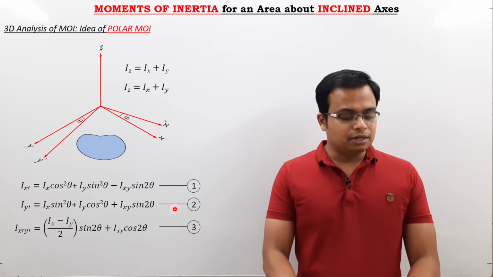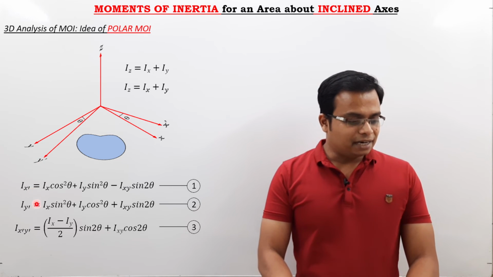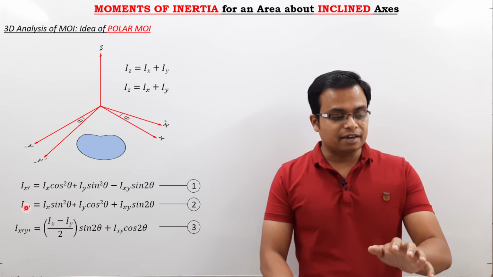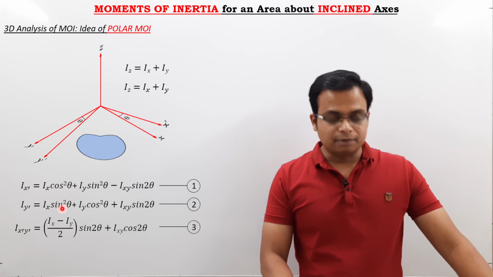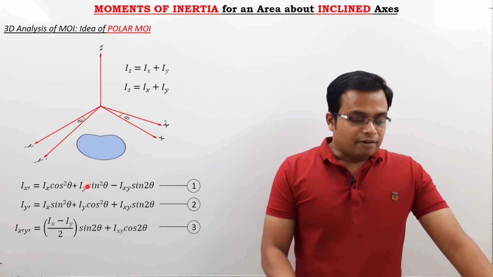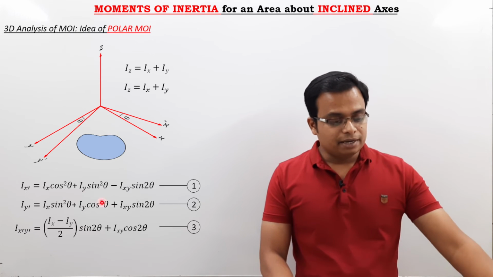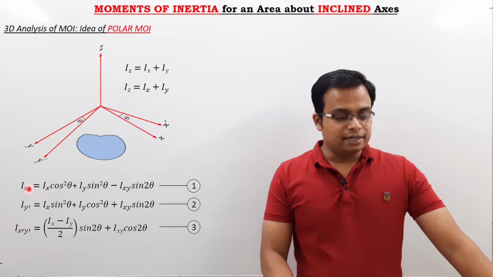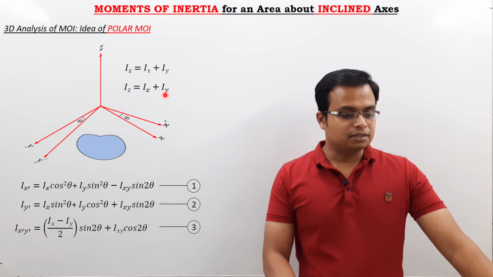So we had these three equations from version 1. You can take version 2 also. What you do is add the first two equations. On the LHS you will have Ix dash plus Iy dash. On the RHS, Ix is common, cos square theta plus sin square theta, that means it is Ix only. Iy is common, sin square theta plus cos square theta, that is Iy. So Ix plus Iy, and the minus and plus terms will cancel out. So what remains? Ix dash plus Iy dash is equal to Ix plus Iy, done. That's proved.